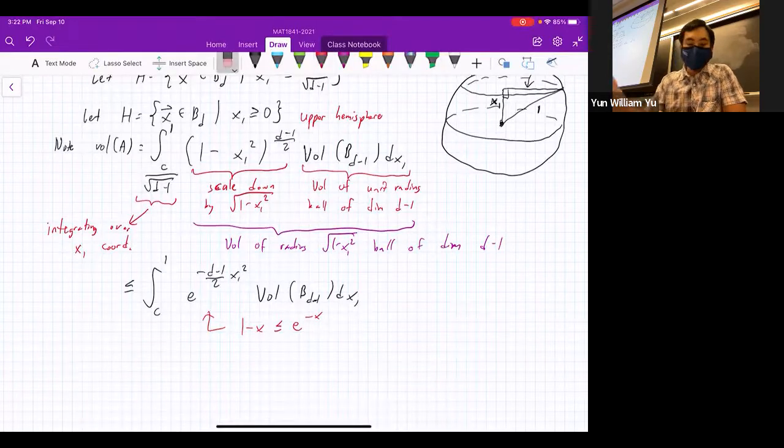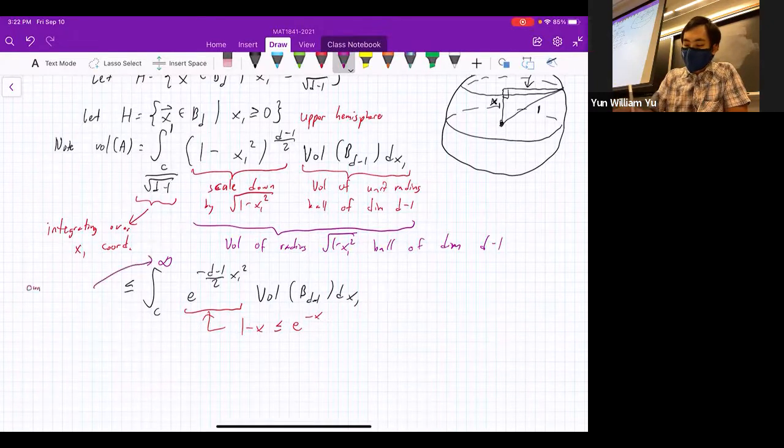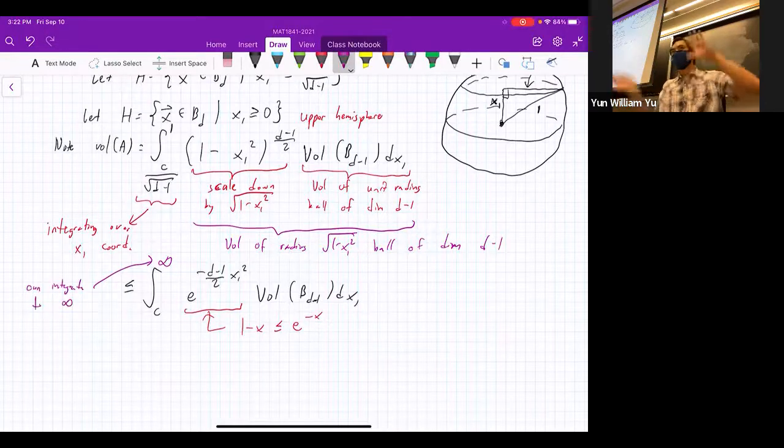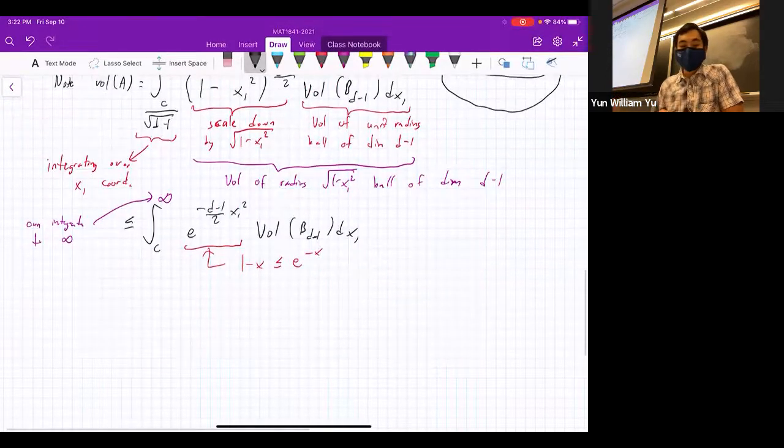The next thing we're going to do is I'm also going to change this up. So you notice that now, all of a sudden, this piece here is always positive. And so since it's now always positive, we can say that's less than or equal to the integral from c to infinity, because that's clearly strictly less if anything, if the stuff in the integrand is always positive. So we can just integrate to infinity. Note that we have to do that particular inequality after we've changed the integrand so it's always positive, or else things don't work out as nicely. Okay, but now once we've done that, it's just a matter of computing this integral.